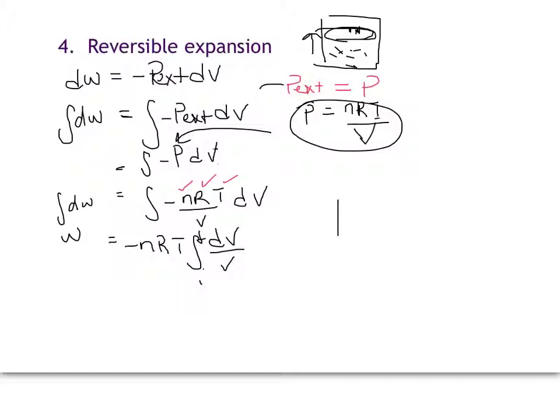So when we solve this integral, the solution to the integral is ln of V. So distributing that from the initial to the final state, we end up with ln V final minus ln V initial. And we know that when you subtract a natural log, it is the same thing as taking, dividing it. So let me write this a little bit better. My palette is coming up. Alright, so this is the same thing as that.